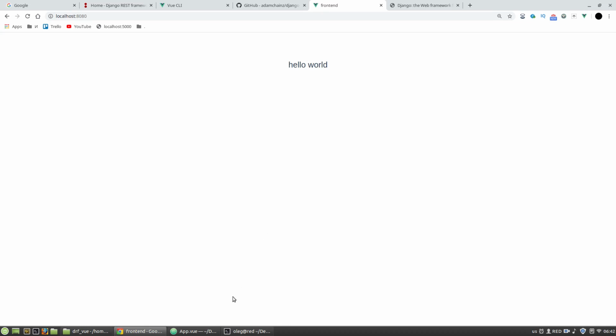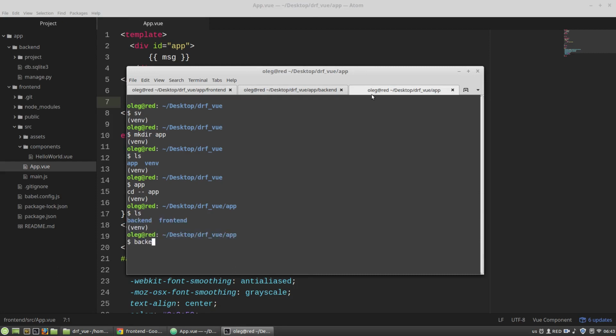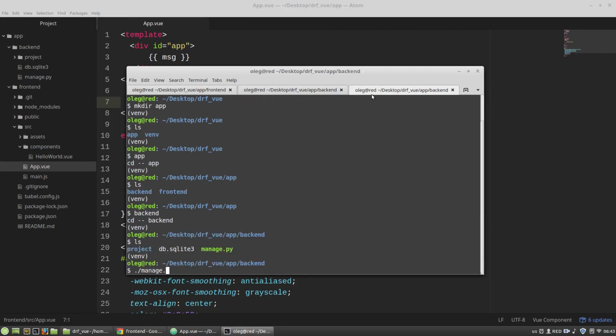Now I want to create some backend logic. Let's create a model, because I need something to store in a database. So let's say it will be something like a student management system. It's just an example. I don't know what to use. You can use whatever you want: soccer players, MMA fighters, chess players, etc. And first of all, I want to create a new Django app. I need the manage.py file, startapp students.